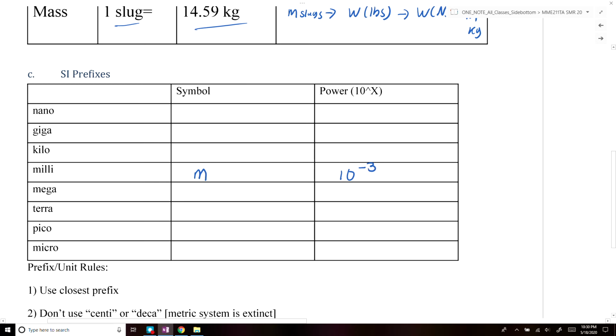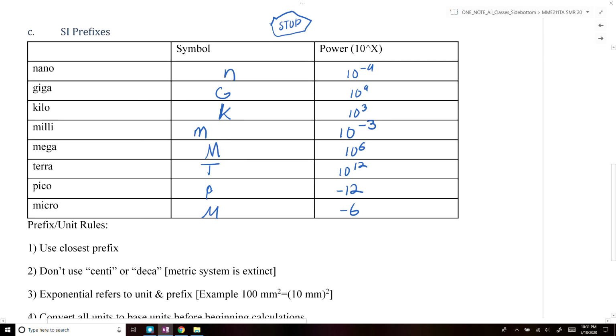Okay. So I'm going to give you a chance to try to fill out this table on your own. So take a second and fill this out, and then when I restart the video, all the symbols will be filled out. Okay, so now we're back. As you can see, all of the symbols and powers have been filled. The only thing I want to clarify here is it looks like this is supposed to be the Greek letter mu, not an M, for micro.